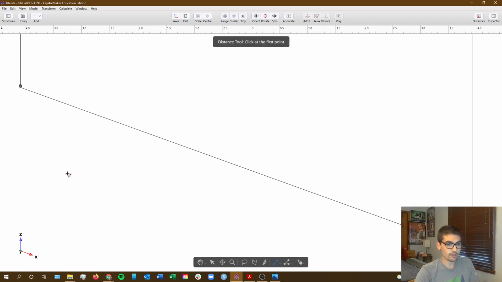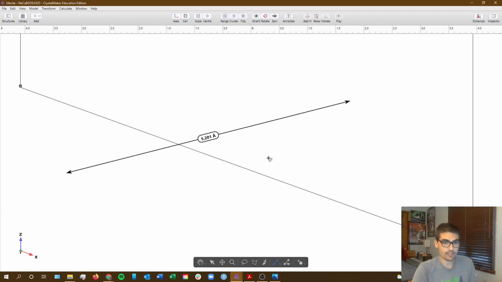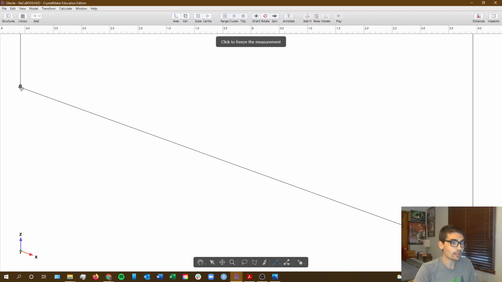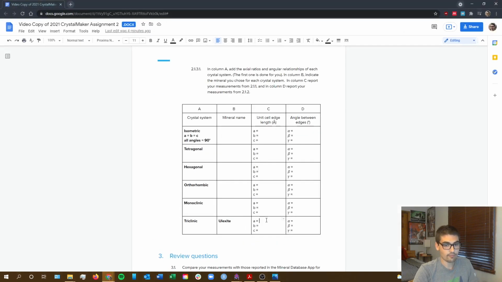What this does is you can click in one spot, drag, click in another, and now we've measured a distance. Okay, simple enough. And it's in angstroms, if you're curious. That's the A with a little circle on it. It's called angstroms. So we're going to click on the origin. We're going to drag, drag, drag. We're going to get over to the A. Click. There's our distance, 8.521. And so let's bring the assignment back. The A distance is 8.521 angstroms.